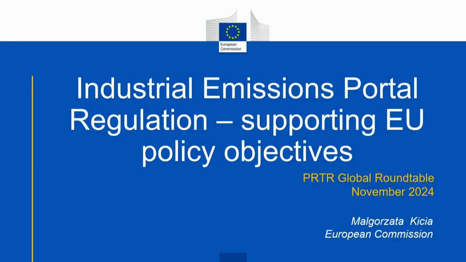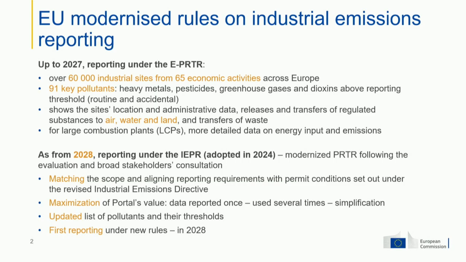I'll be talking about how our new regulation, the Industrial Emissions Portal Regulation, supports EU policy objectives, how it integrates with other EU policy objectives, and also how it facilitates a better way of monitoring sustainable development goals. Next slide. So we start the presentation with a short background here. We are now in a transition period because until 2027, the industrial operators will be reporting under the EPRTR, well known to you, adopted in 2006. I will not quote what it does because I guess it was presented at this forum already several times. So with the new regulation, as from 2028, the reporting will be done in a modernized way.